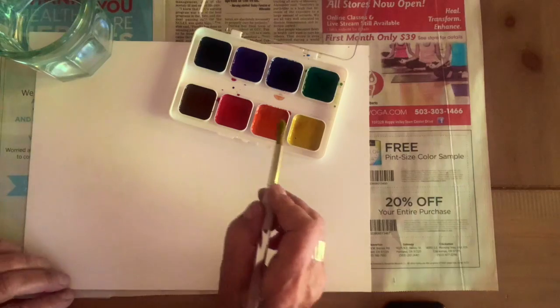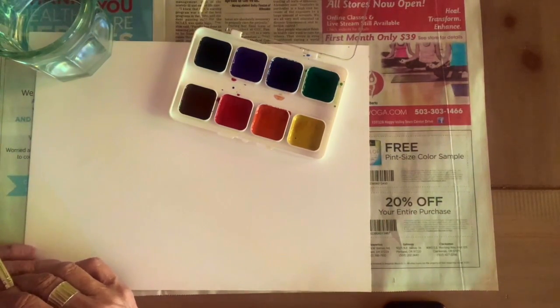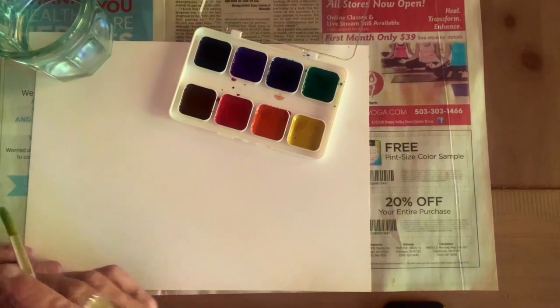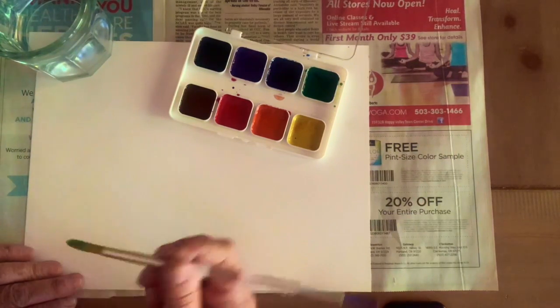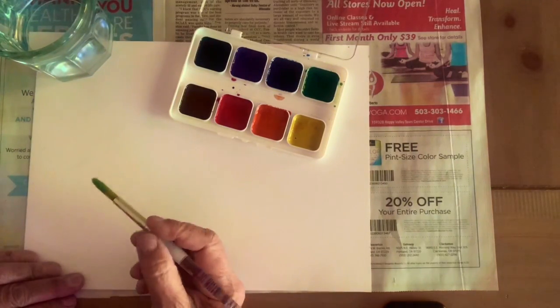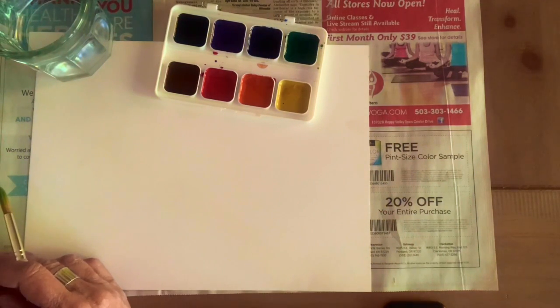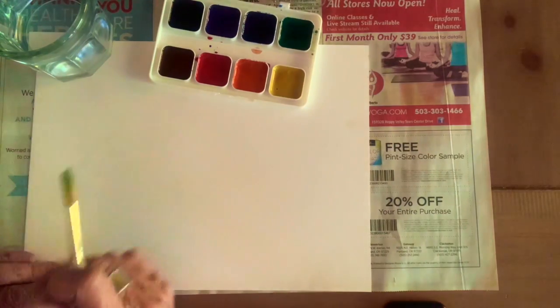Watercolors are actually dried cakes of color pigment. So in order to use them, we have to wake them up. And we wake them up by using water. So I'm gonna wake up one of my favorite colors, which is blue. And I'm going to go ahead and try it out on my paper.